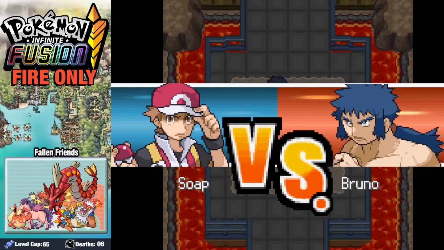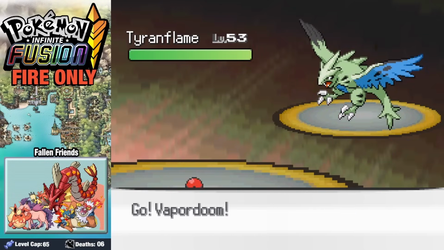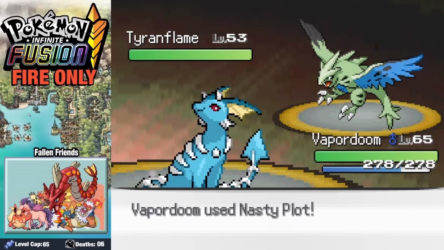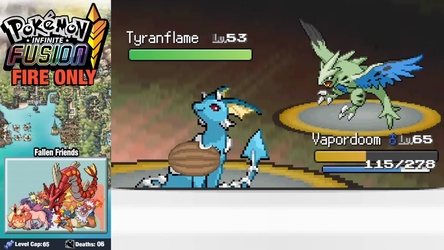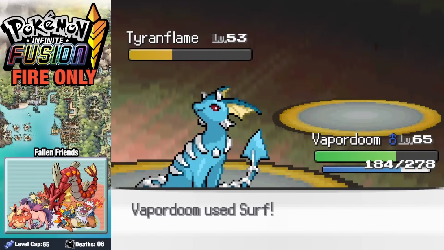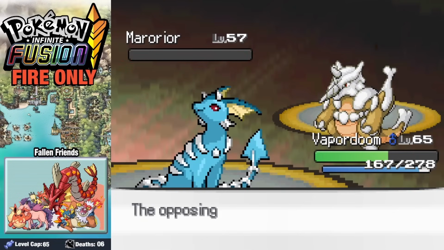Up next is Bruno and his rock types. Another tough match for us. Setting in Vapordoom, I go for a Nasty Plot as he sets up the rocks. A Rock Slide does big damage to us, we follow up with a one-shot from Surf. Next up is Marorier, and a ×4 weakness means that the Sandstorm ain't helping.